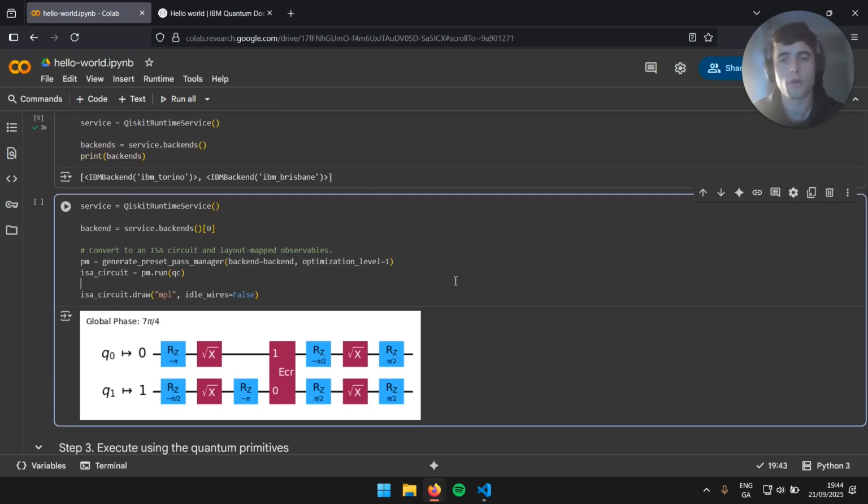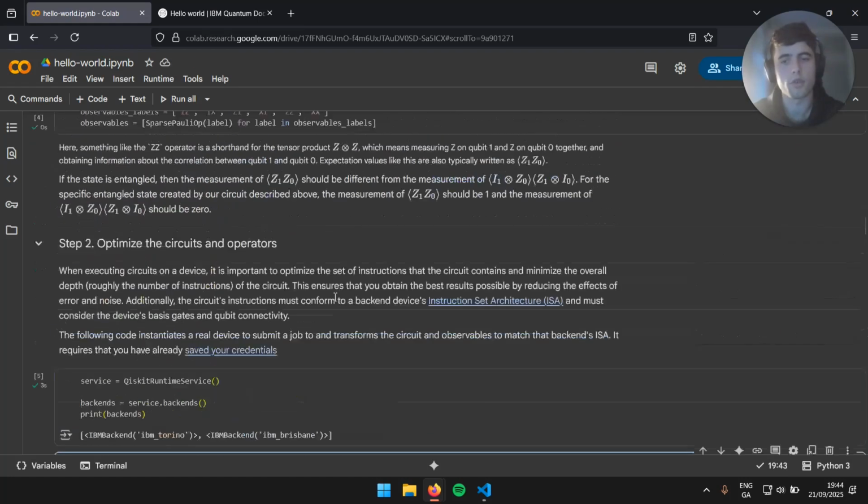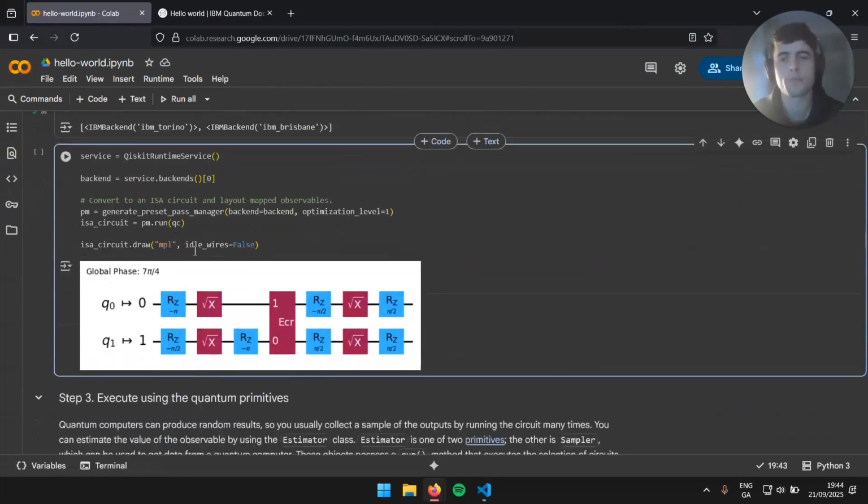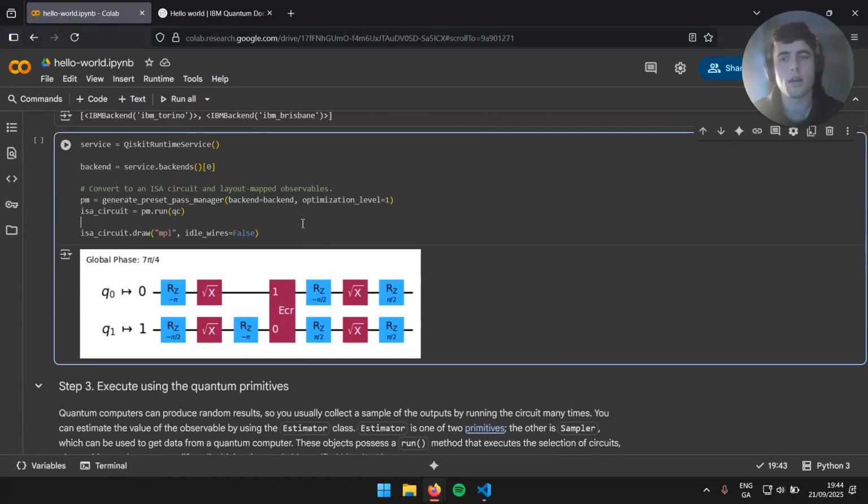And then, as I said before, we'll need to optimize towards our backend. From before, we had a slightly different circuit, if you remember. We had the Hadamard gate and a CNOT gate, as it's called. In this case, our circuit has been transferred into these different sets of gates.